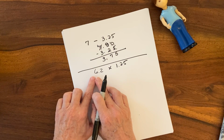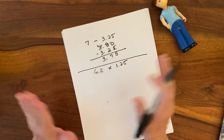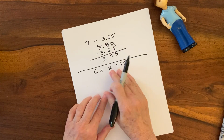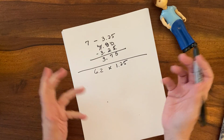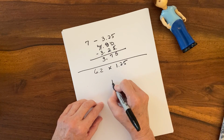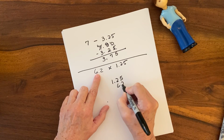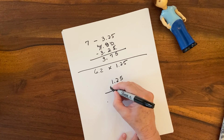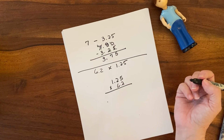Multiplying. The trick when you're multiplying decimals, and this isn't in this lesson, but because they go together, I want to go ahead and teach it to you. Pick the number that has the most digits and put it on top. Doesn't matter whether it's smaller or larger. This one has 3 digits. So I'm going to go ahead and put that on top. And 6.2 on the bottom because it only has 2 digits. And then I can multiply. Okay, I didn't line them up because I don't need to for multiplication.